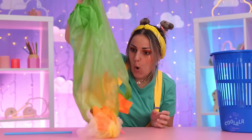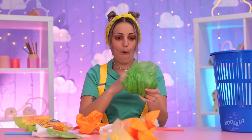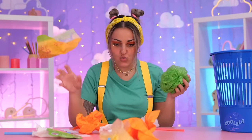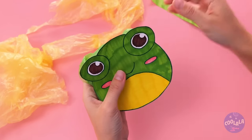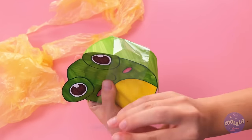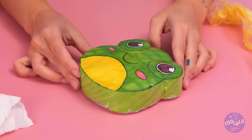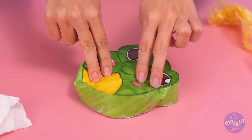Well, if we want something froggy, this bag's the right color. It just needs a face, a paper ribbon, and some tape. You'll have a cute little pouch that's really fun to poke.